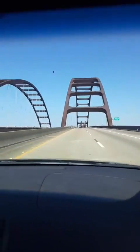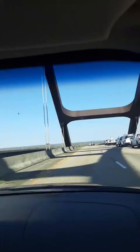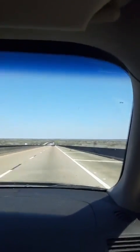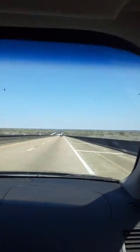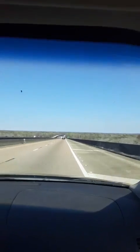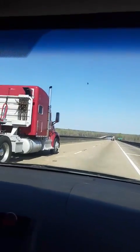Hey y'all, back again. We're going across the Mobile River, and we're on a bridge that is lovingly dubbed the Dolly Parton Bridge. There is a double arch on the bridge, and hence the name Dolly Parton Bridge. But this thing is long and very interesting, and people drive like they ain't got no sense, because some of them don't. But there's that big old diesel done come past us over there.